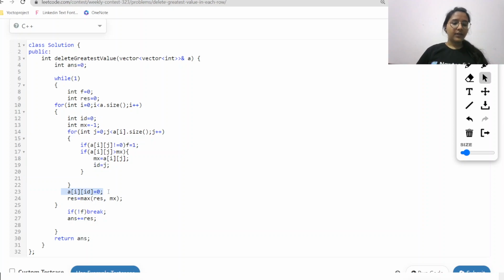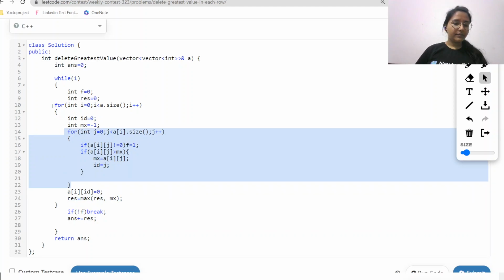And then as we already have that id, whatever we are required to take as maximum, at that moment we will be making it zero. After getting all the possible elements which could be deleted, we are going to perform this operation. And whatever maximum element we have obtained in that particular row till now, we will be comparing with the previous stored result and whatever is maximum, we will be storing here. So that's the thing here. This is for that particular column.